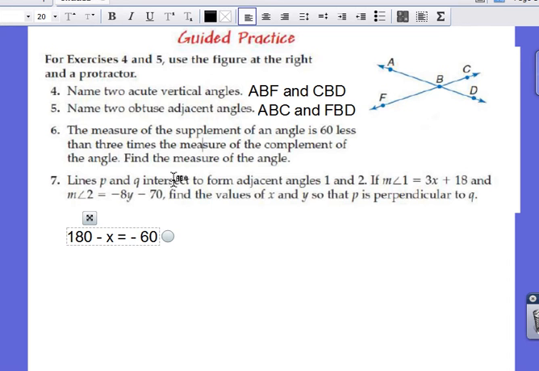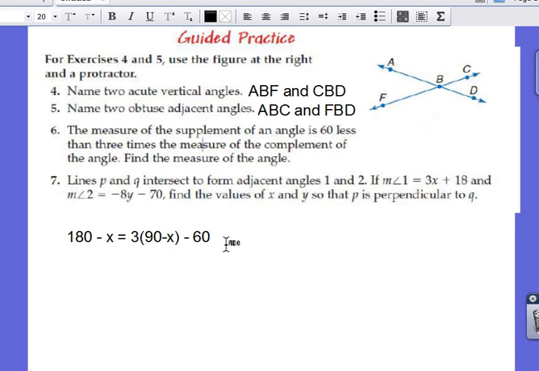In this case, what are we referring to? 3 times, so we'll put 3. Usually it would be 3x, but in this case, it's 3 times the measure of the complement of the angle. Remember, complement means they add up to 90, so what would be the inverse or the opposite of that? Working backward, instead of adding, you do what? You'd be subtracting, kind of like in the example.